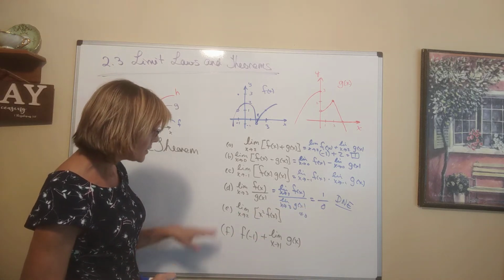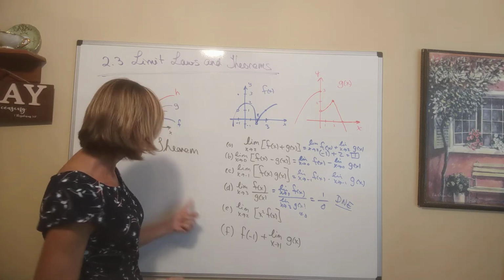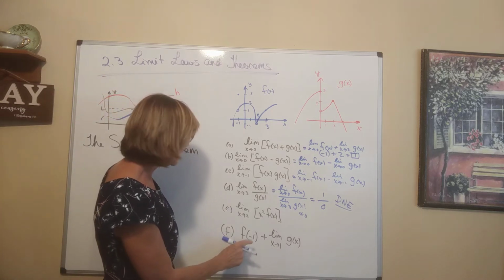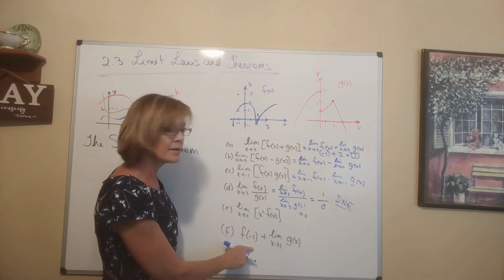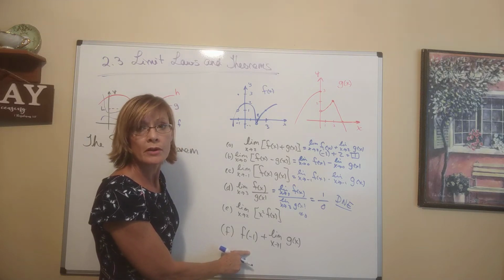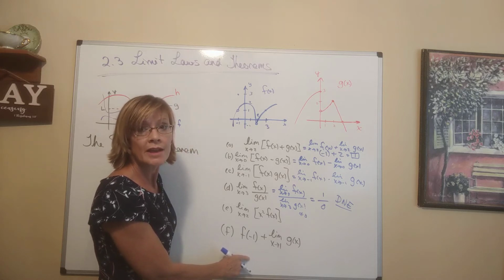Okay, I'm going to show you how you would do F, and then we'll come back and do E together. f of negative 1. Do you see the word limit here? No, not at all. This is what you knew a long time ago, well before you ever thought about taking calculus. How do you evaluate a function at a value?